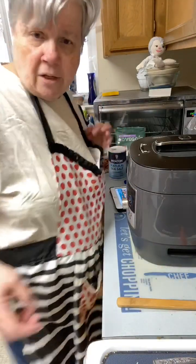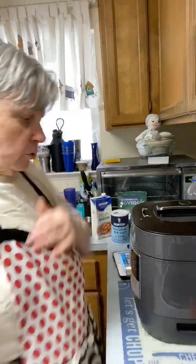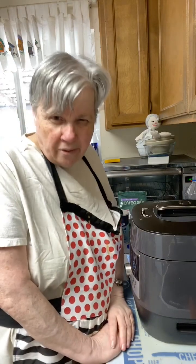You have to look at your ingredient list. Anything that you make, or you go to buy in the store, check the ingredients on the packaging. You'd be surprised what there is in there.